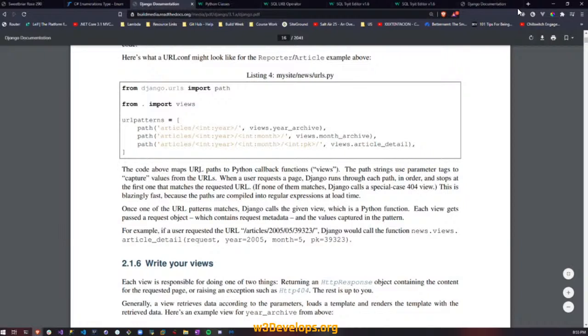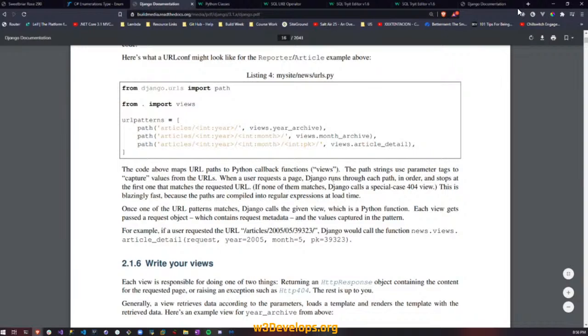The code above maps URL paths to Python callback functions, views. The path strings use parameter tags to capture values from the URL. When the user requests a page, Django runs through each path and stops at the first one that matches the requested URL.